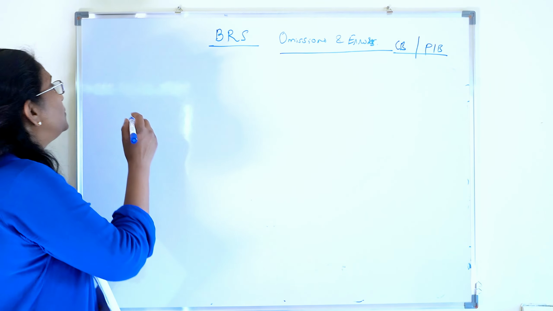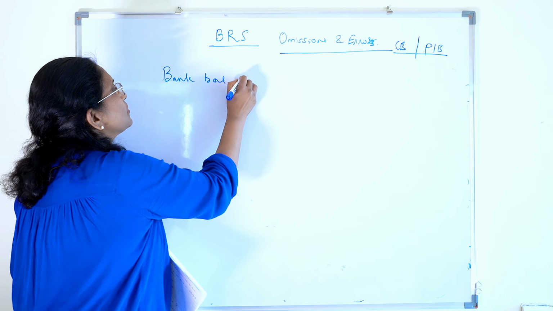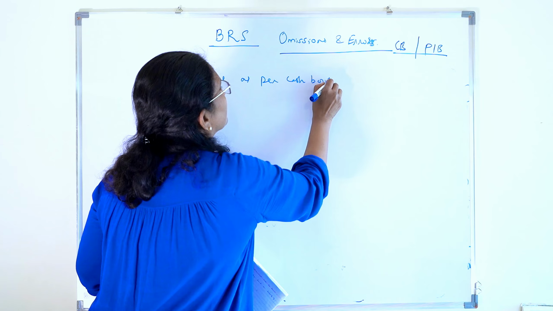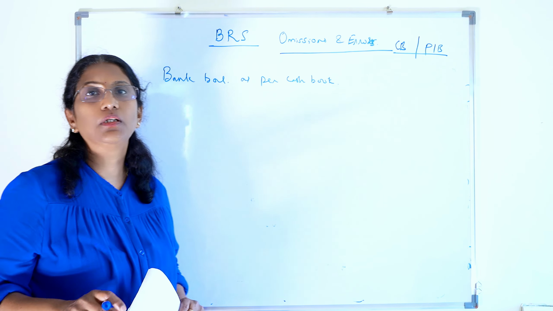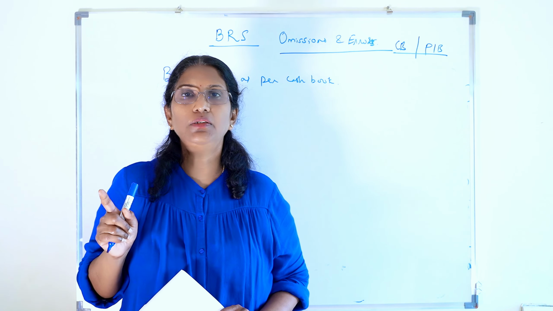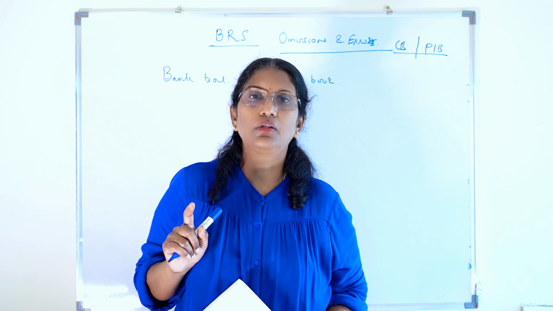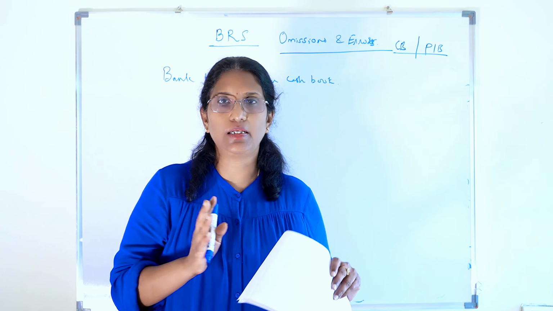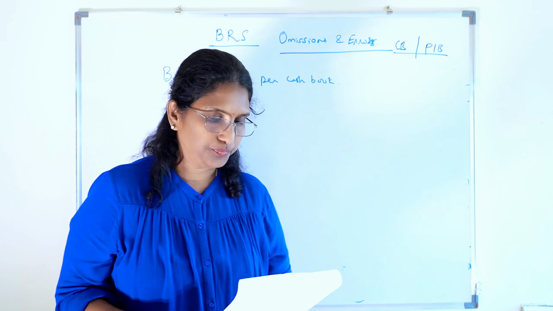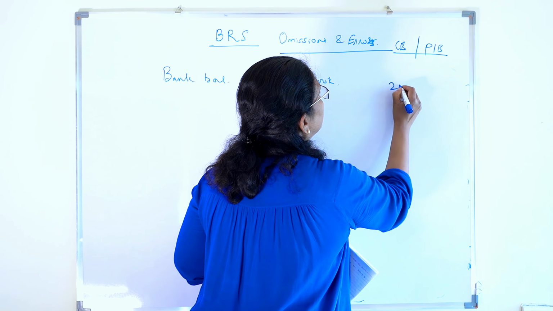Now, for example, you have a bank balance as per cash book. In most cases you can see problems like this, and here note that we are talking about a favorable balance. You have received more than the payment, which means your deposit is more than your withdrawal. You have a favorable credit balance in the bank, and that means a favorable cash balance, which is a debit with you. Now, the bank balance as per cash book is given as, for example, 23,700.